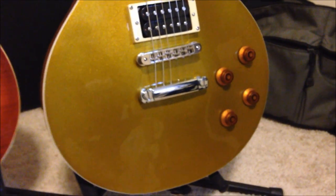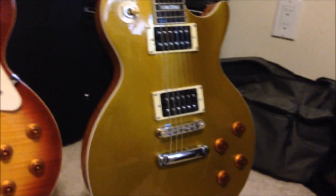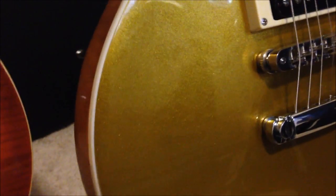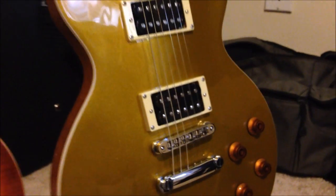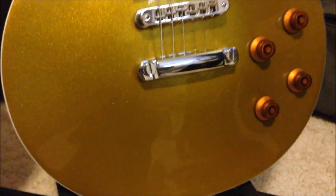This is a sort of Slash style gold top, but the Slash gold top uses what they call Bolivian gold. This is more of a flake gold. If you look at it up close, you can see that it is gold flake. So when I first looked at it, I said, "Oh, that's not what I expected, gold flake." But I got to say, I like it. It looks great, and I certainly have no complaints about it.